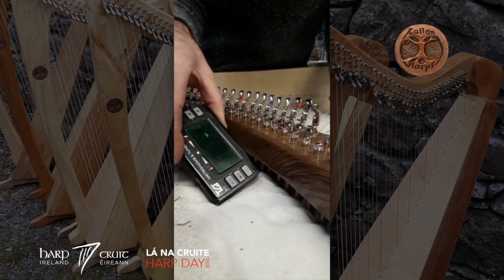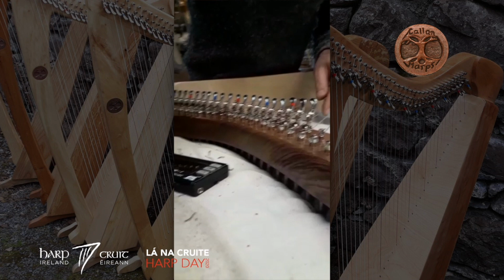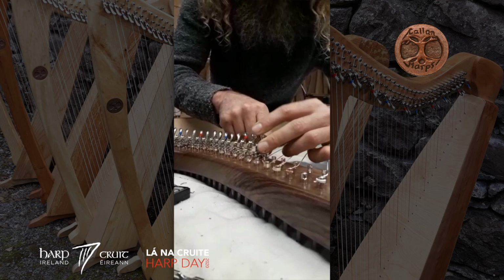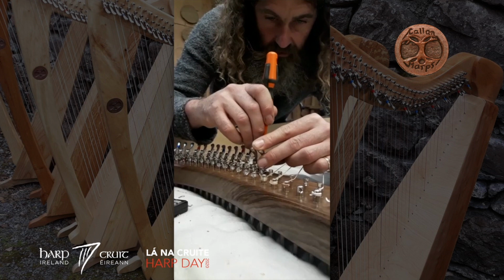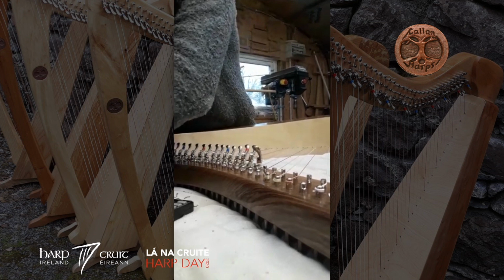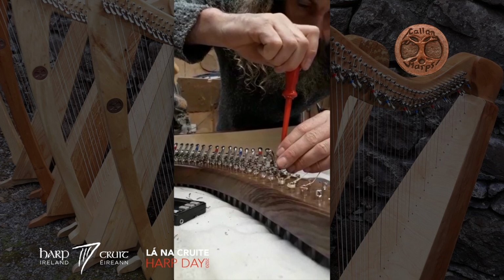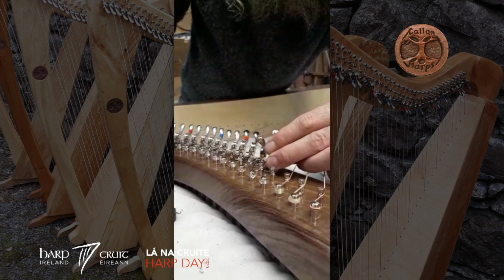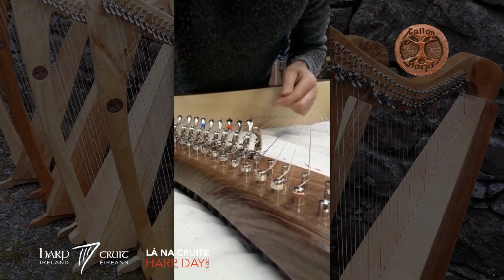So we have some already done here. So this is a 32 string harp. So I'll continue on. Again, the next note is the note of G. Continuing on, ignoring the chicken. And we'll get the semitone for G. Again, mark in the center. And drilling the hole. And screwing that onto the neck of the harp. And check that. So that's the note of G. And the center note, and that is bang on there.